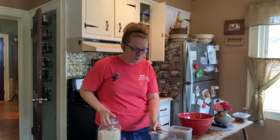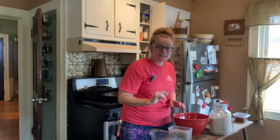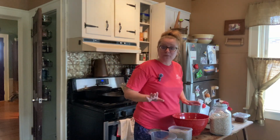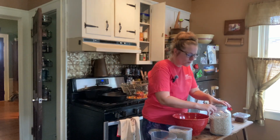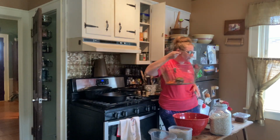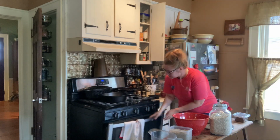Okay, our last project of the day. We still have to come back to the electric canner. It is going to take that full hour and a half to cool down, so that's going to be some time before we get to that. But now we're going to make granola. Part of the pantry restock is I need some homemade granola for my yogurts in the morning. So I'm going to move this to the side for now. That's some more produce that we're going to just eat fresh.